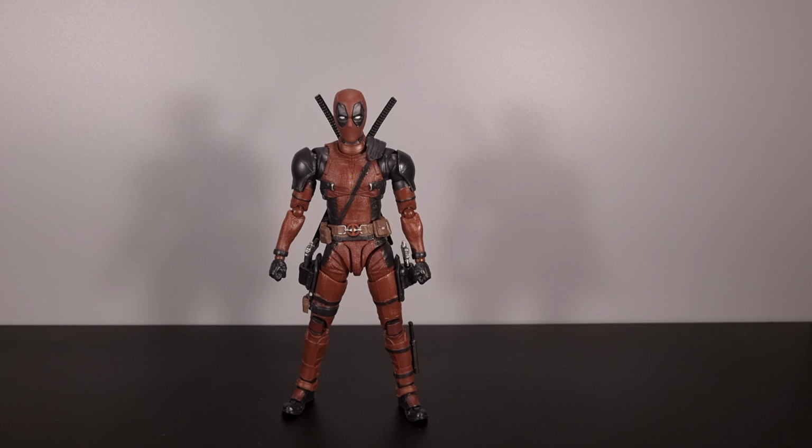Plus, if you're not as unlucky as me and you have the original Deadpool Figuarts, the one with the brighter colours, you can actually buy this simply for the guns. You're paying a tenner for extra accessories at that point. So yeah, all in all, guys, I definitely recommend this figure. As long as you're careful with him, he's going to be great on your display.